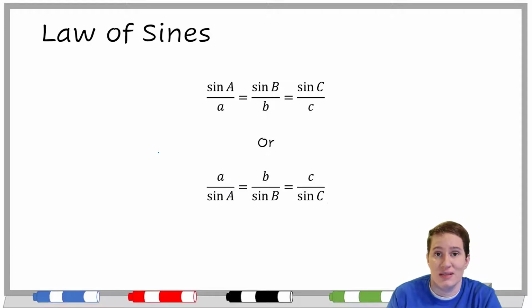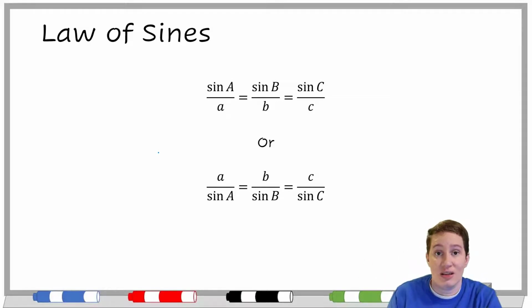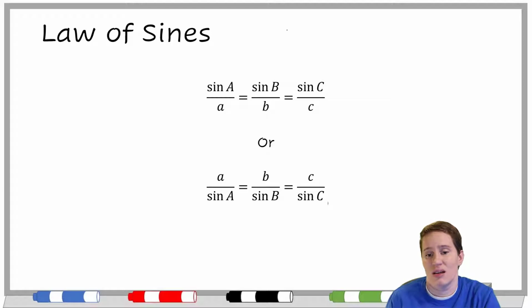The law of sines is something we can use to find the missing parts of a triangle. If they give us 3 pieces of information, then we can find the other 3 missing pieces. Now, they have to give us a certain kind of information in order for this to work, because essentially what's happening here is we're given 3 fractions, and it doesn't matter which of these 2 ways of writing it you use. It could be just a personal preference, but they literally are the exact same.